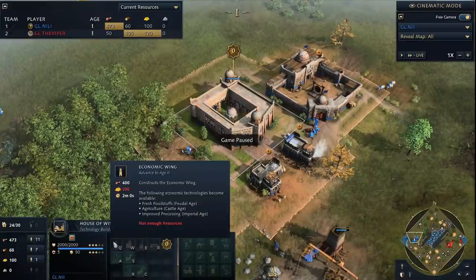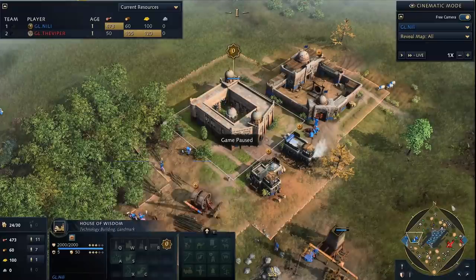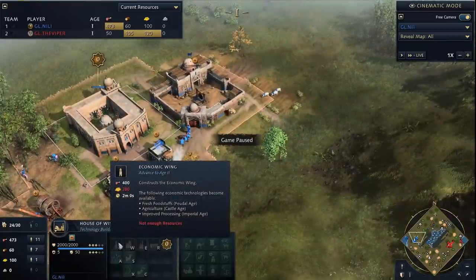Oh, I forgot the name of the technology. It's just called fresh foodstuffs. Wow, they didn't have a high budget for naming. Agriculture in Castle Age, and then improved processing, which is Imperial Age. That's fine.